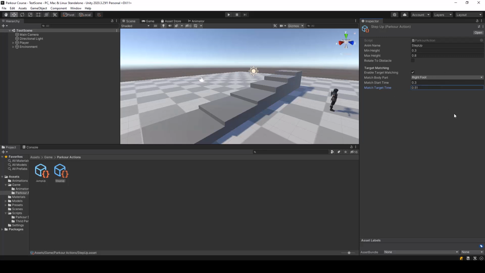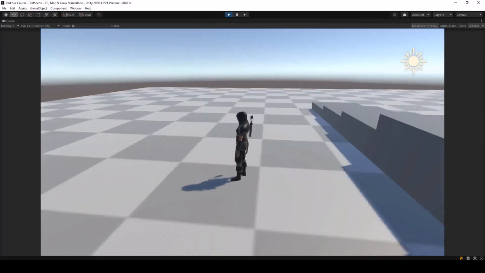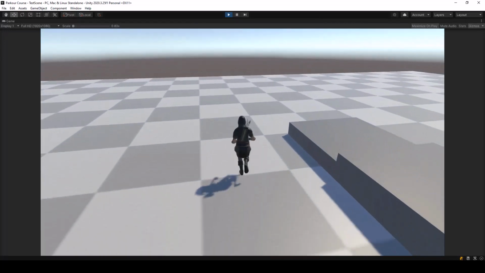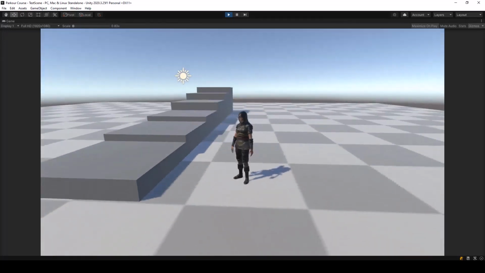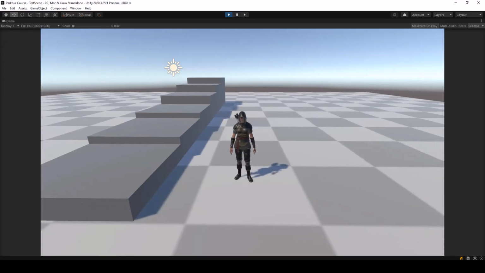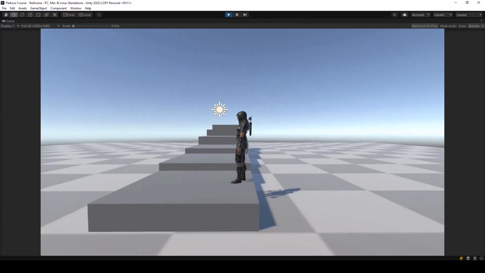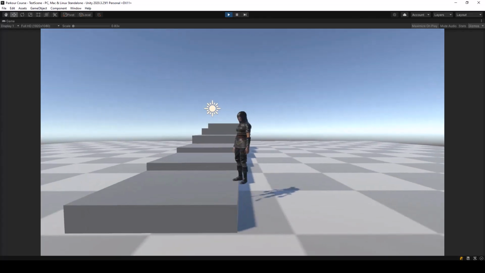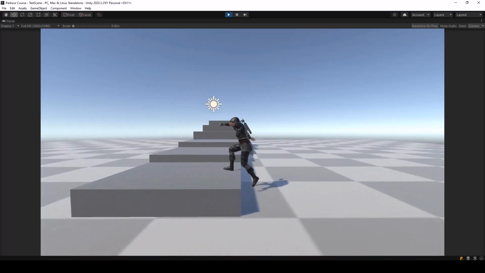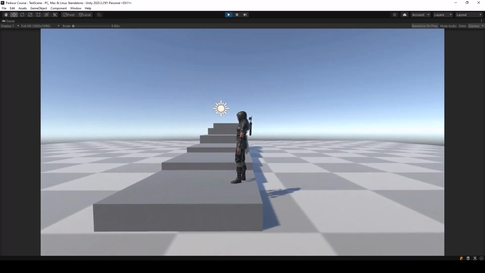Okay, so let's go ahead and test if the target matching is working on the step up action. Now if I try to perform the step up action on this obstacle, you can see that the player's feet is no longer in the air anymore, right? It's perfectly matching the height of the obstacle.